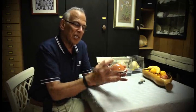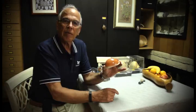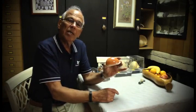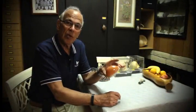This shell, probably now you can pick one up from a collector for between $100 and $300. When they first were discovered, they were going for $5,000 to $10,000 per shell. They're much more plentiful now with diving, with deep water diving. This is the Golden Cowrie, and it's still probably the insignia of shell collectors, or at least novice shell collectors, who are really looking for uniqueness and beauty in shells.